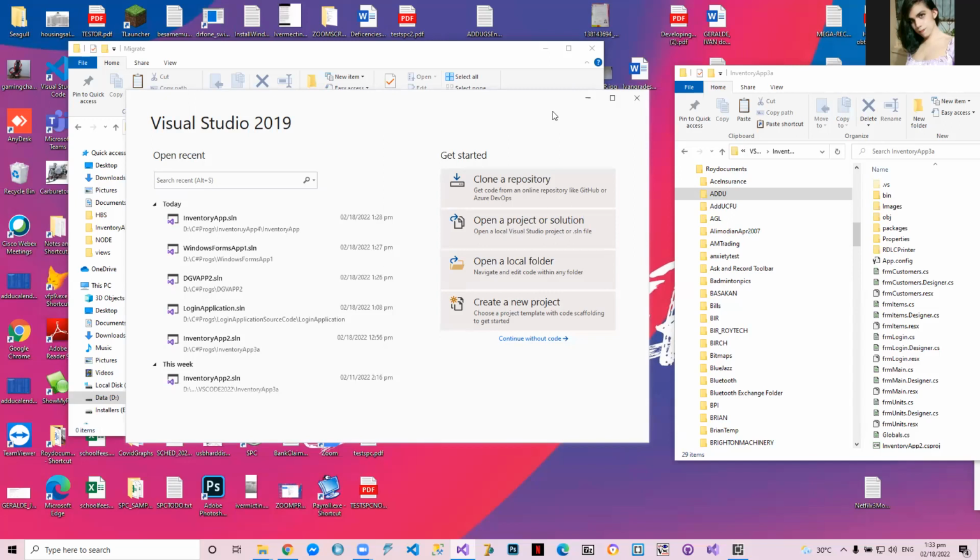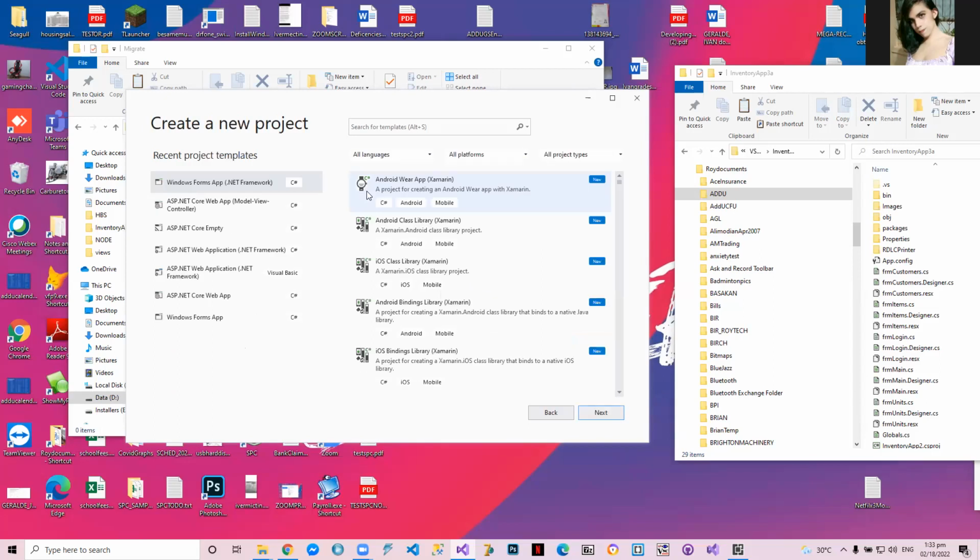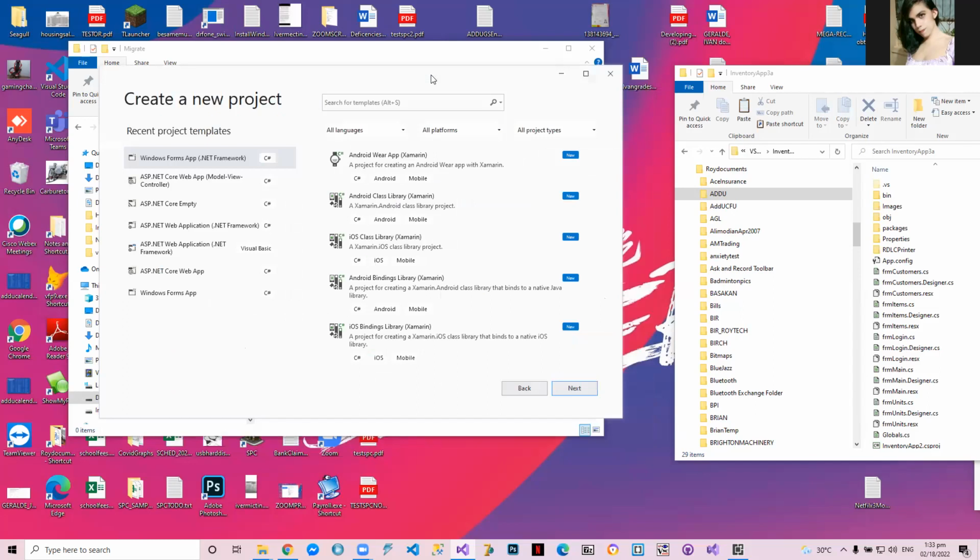So that you don't have to create the project from scratch, no? It's not straightforward, but we can always migrate form by form. Okay? Do you follow? So ang kailangan nating i-migrate is the forms, the main form and the login form initially, and of course the globals file, no?